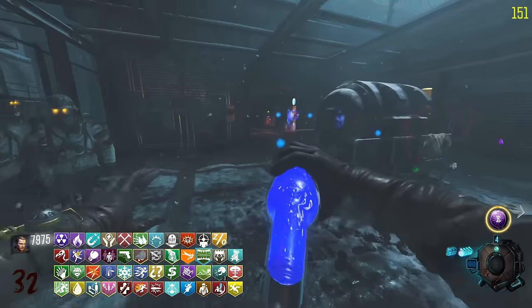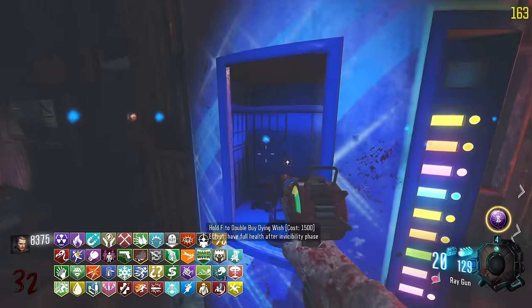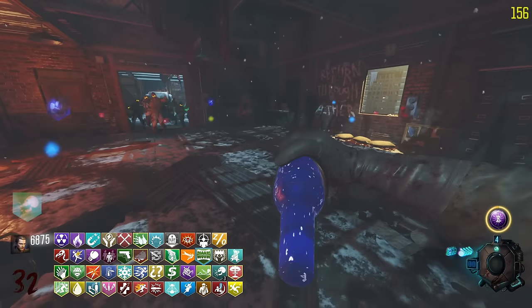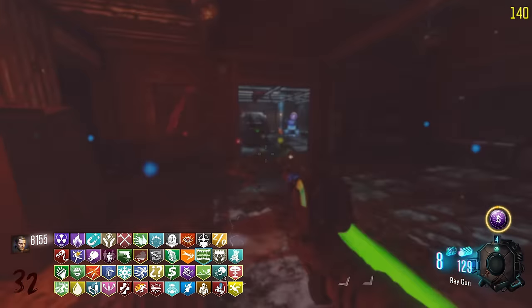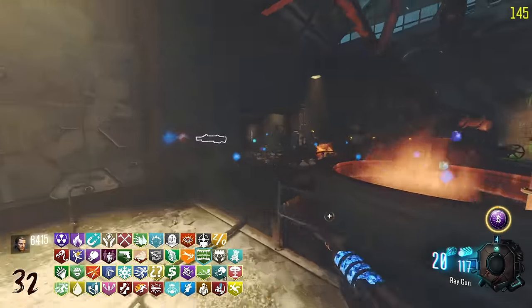Stun effects last for longer. Yep, sure, I'll cop that. Dying Wish. For full health after invincibility phase, that's literally just its modifier from BO4, but I will not complain and I'll still take it. I am running so fast, bro.